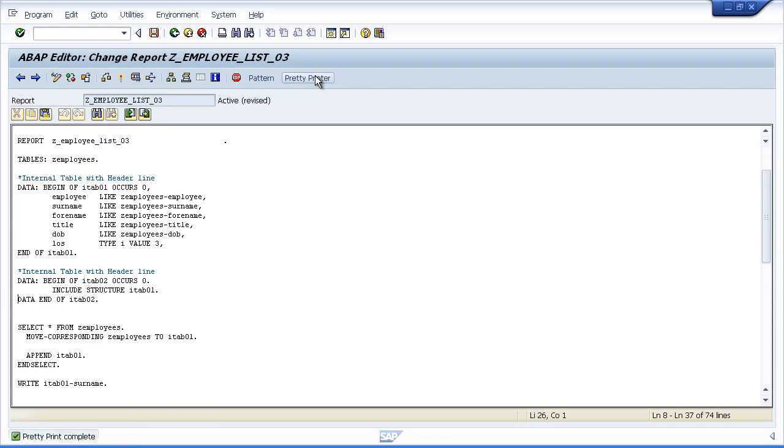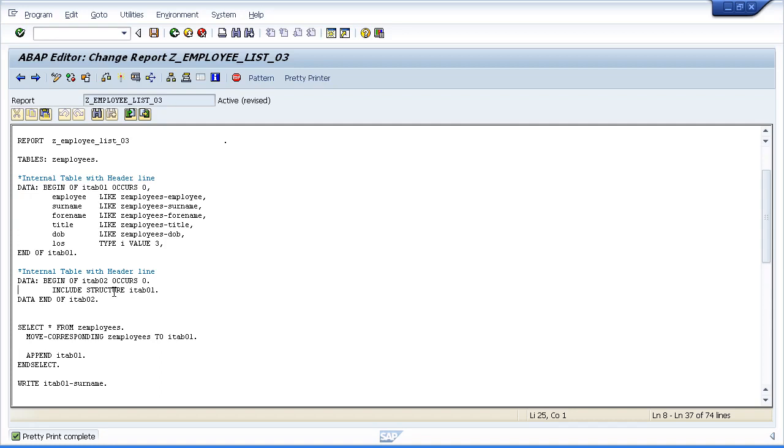Okay. So notice here, I am declaring the contents of our new internal table using the include structure statement. This simply copies the structure we declared for itab01 and includes it in itab02. We could also use the structure of a table that we declared in the data dictionary.